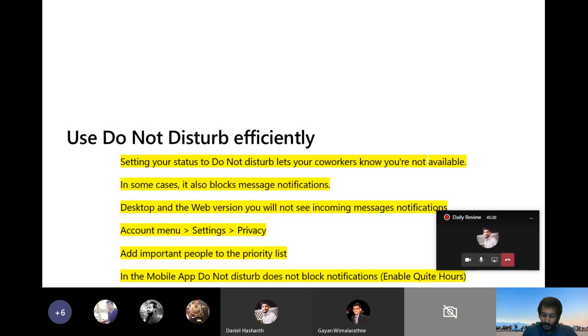When you are in your settings, go to the notifications option. So if you can just quickly go to the settings option and then select the notification option, there's quiet hours. So if you can toggle on the daily quiet hours option. If you have any specific time frame, you can set this up, so you are not going to see any messages. But you need to make sure this is the daily quiet hours option.